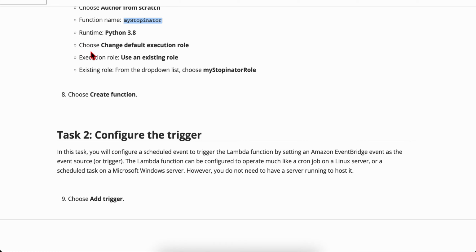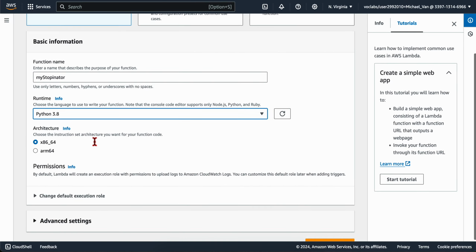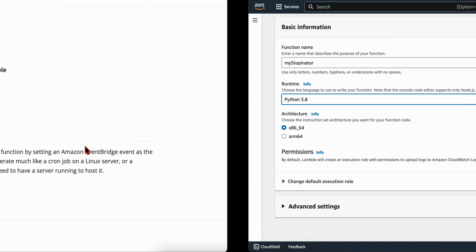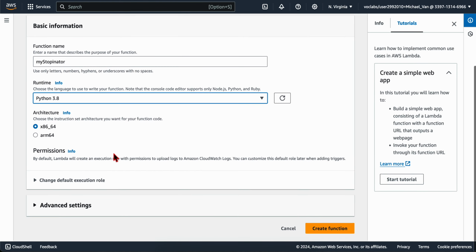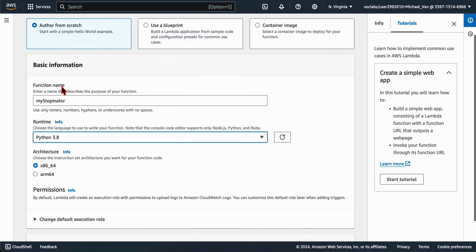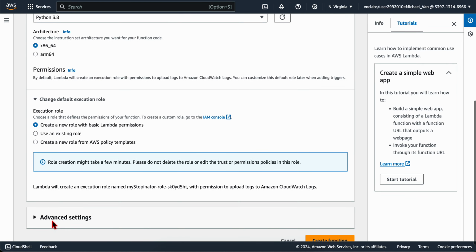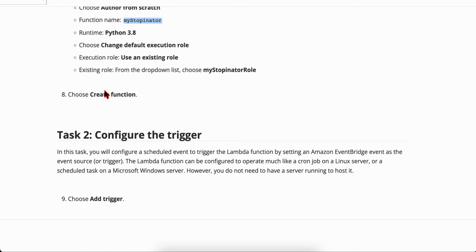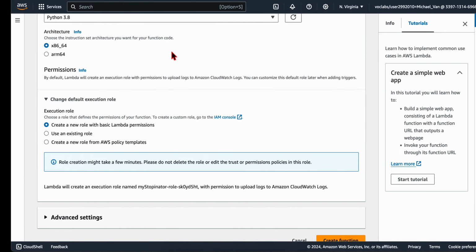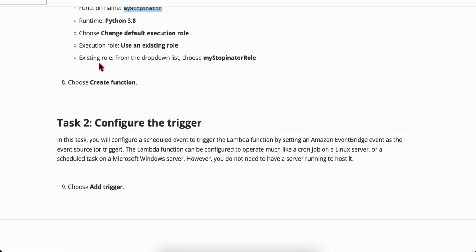Now we are going to choose Change default execution role. Now for execution role, it is going to be Use an existing role.